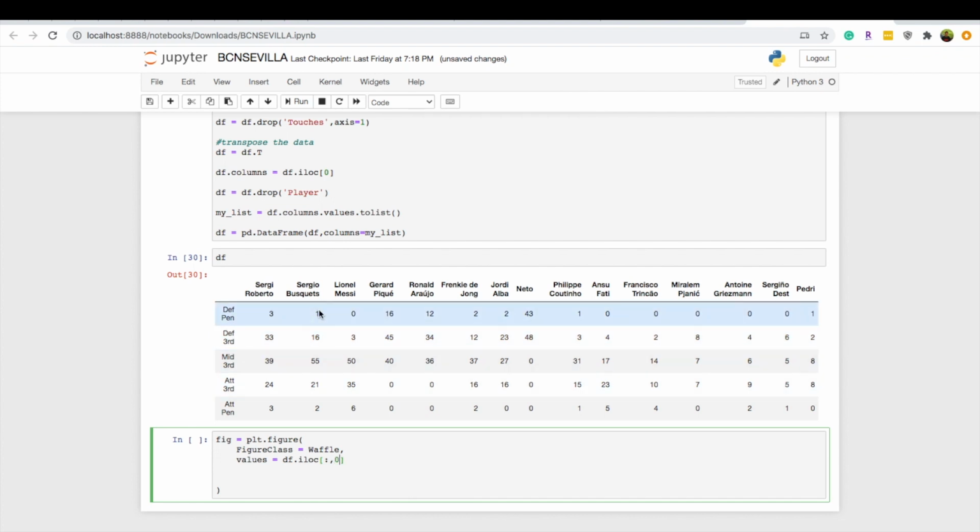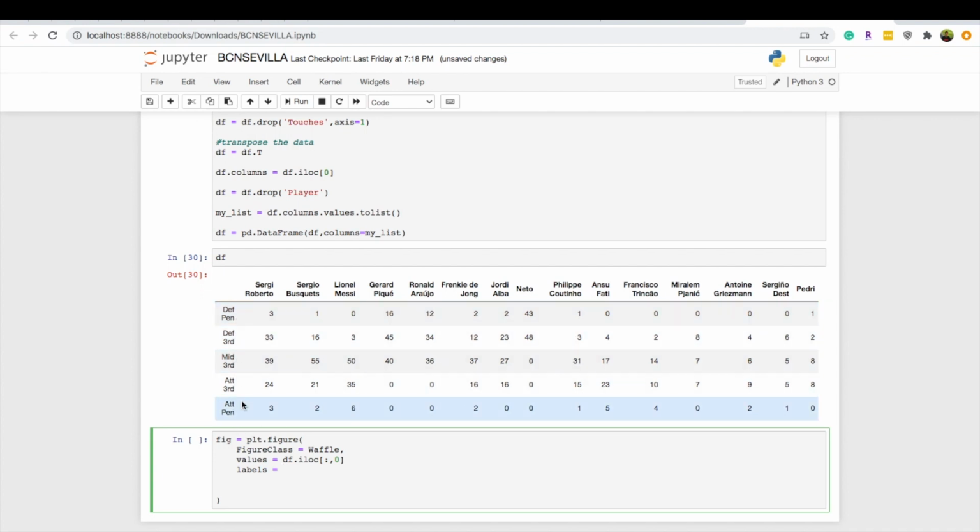Once again, Python counts starting at 0, so column 0 is actually going to be this first column right here, Sergio Roberto. So that's the values. And then the labels, just so it knows what to label everything. For the labels, we are going to pass a list of this data frame's indexes right here, so just the name of the row.